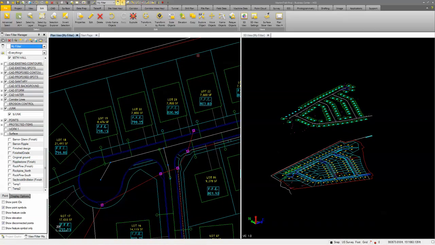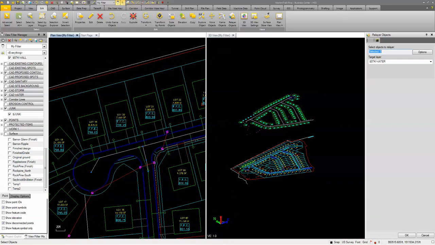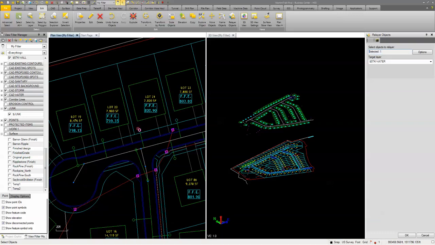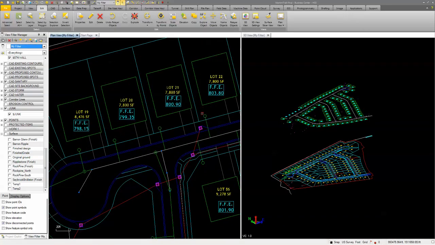In addition to that, I have the Relayer Objects command. It's a little bit different than the standardize feature we have, or standardized layer option. This actually lets you select certain objects. You can see I've got a couple cleanouts that are on the wrong layer. So I'm going to select them. I can select using multiple different options. And then I'm just going to go ahead and set the target layer. So I'm just relayering these objects rather quickly. I'm going to come in and set those to my sanitary layer. And when I click OK, they're now relayered to the proper layer that they should be on.